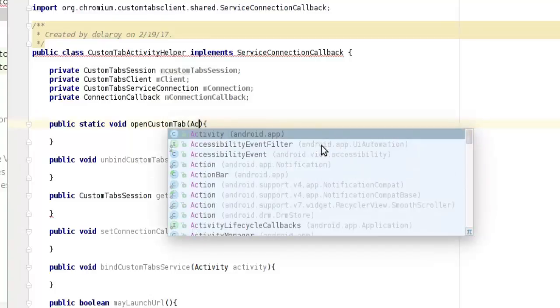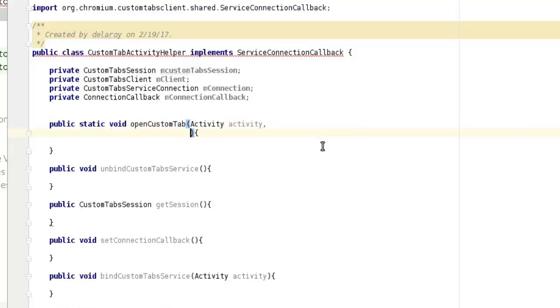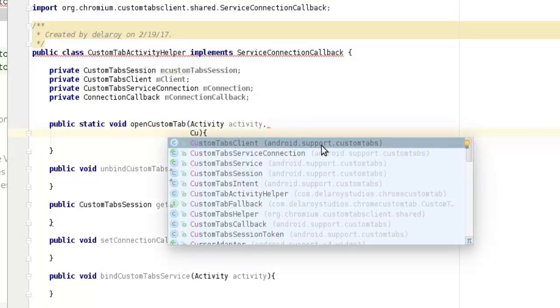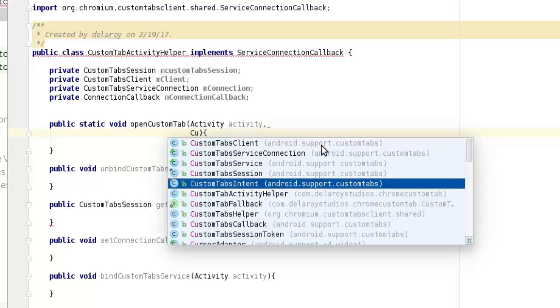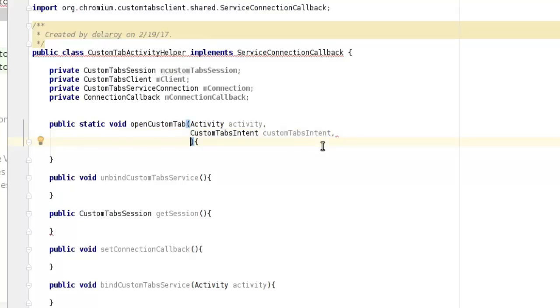The activity, it's an object of Activity. We need to also pass in the custom tab intent, and we give it a CustomTabIntent. Also need to pass in the URI.